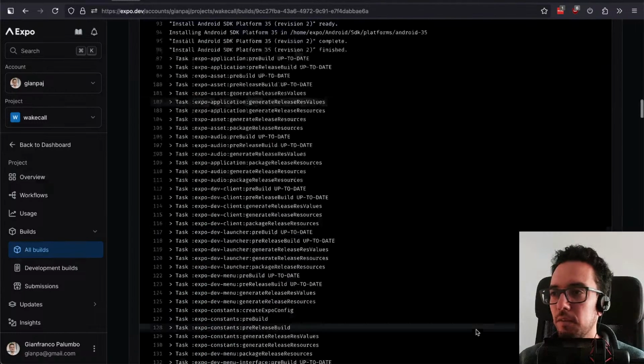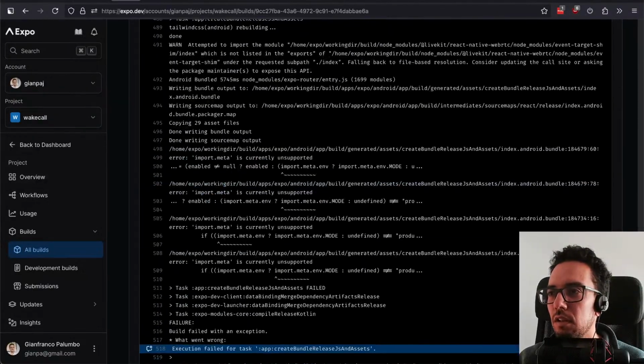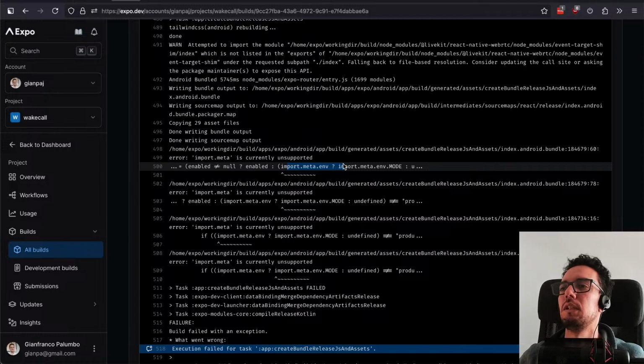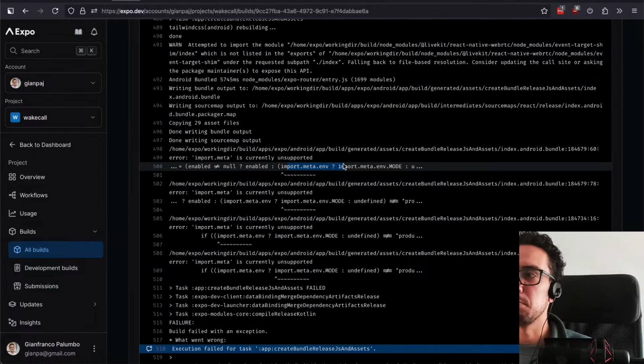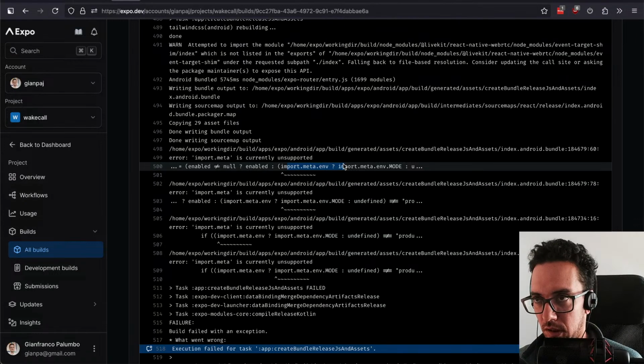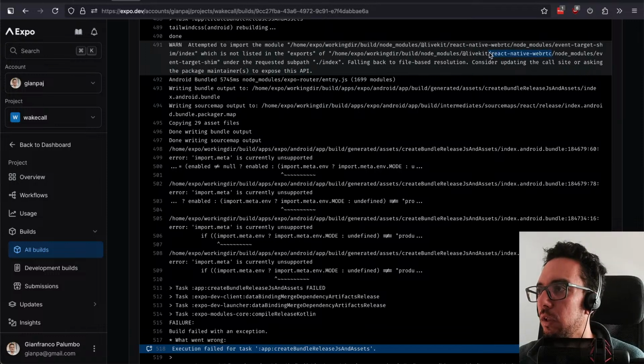I'll probably debug this on my own because this can be tedious to watch. Oh, it's a JavaScript issue. Okay. That's annoying. But why does it happen in the production build but not in the development build? Why would that be an issue? This is the warning we get also locally about WebRTC.